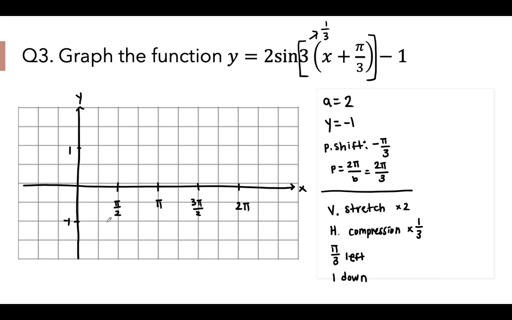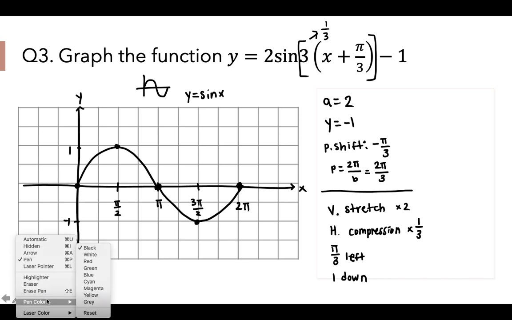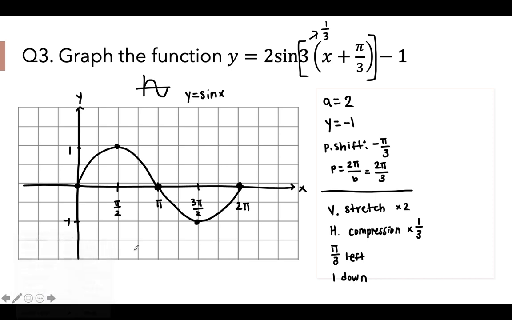Okay. So if I'm drawing, for sine, the graph looks like this. So you're starting from the center, 0, 0, right in the middle, 0, 0, and 2 pi, 0, 0. So right in the middle you have the high and the low, and connect the points. So this is up and this is down. So this is my y is equal to sine x. So for this graph, I need to show 3 graphs because there is a phase shift.